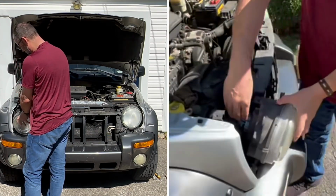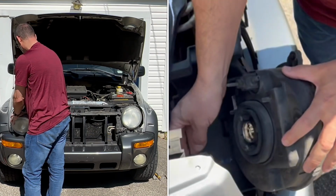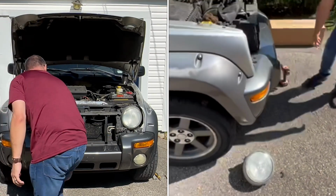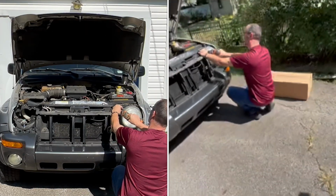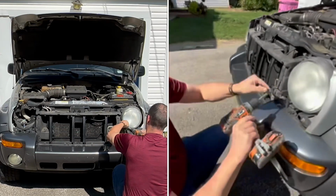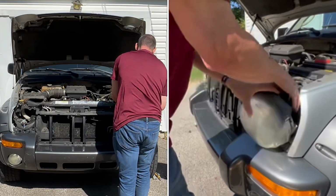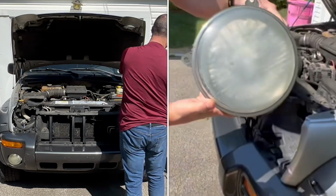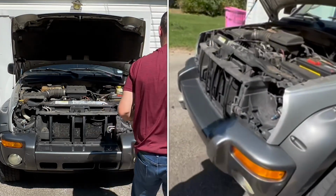As you come up here, there's a nut on the back here. You can unscrew that, pull the bulb itself out, and then there's the fixture. Do the same thing on the other side. Pull the bulb out. That one's really bad. All right.